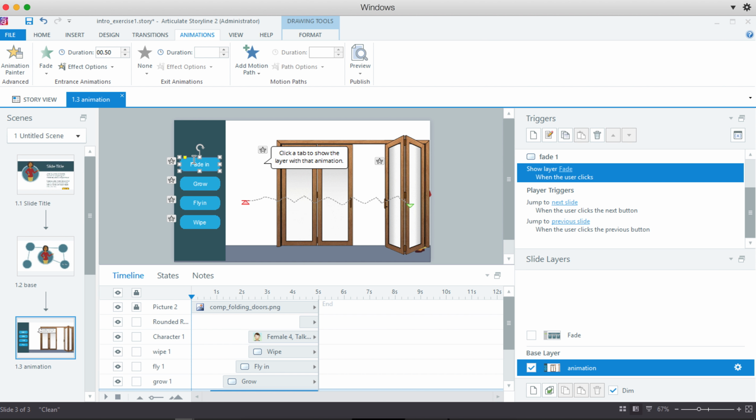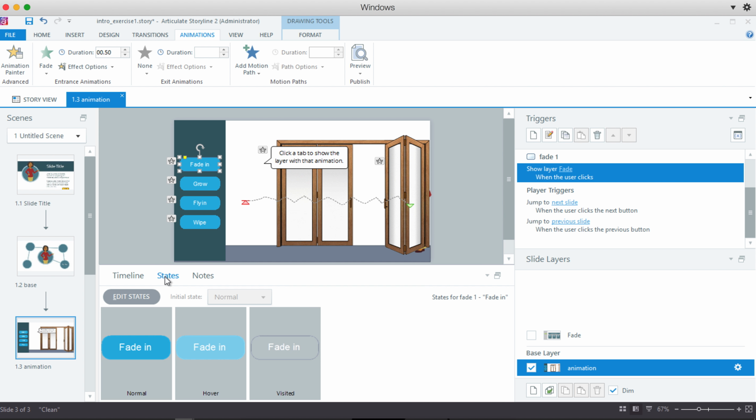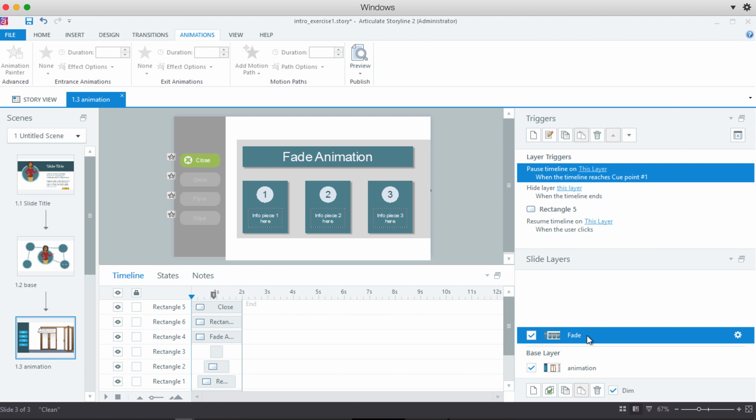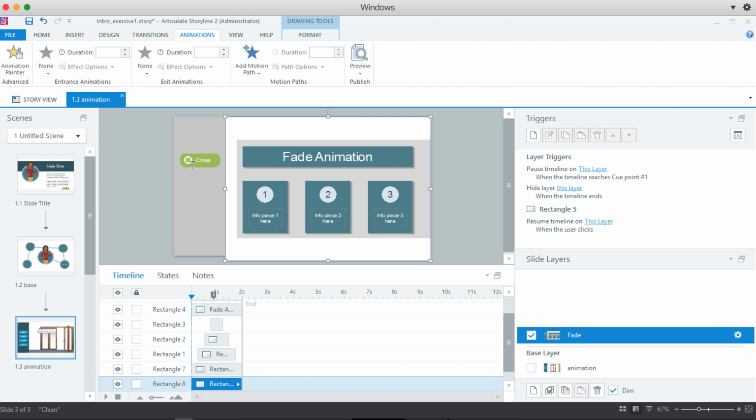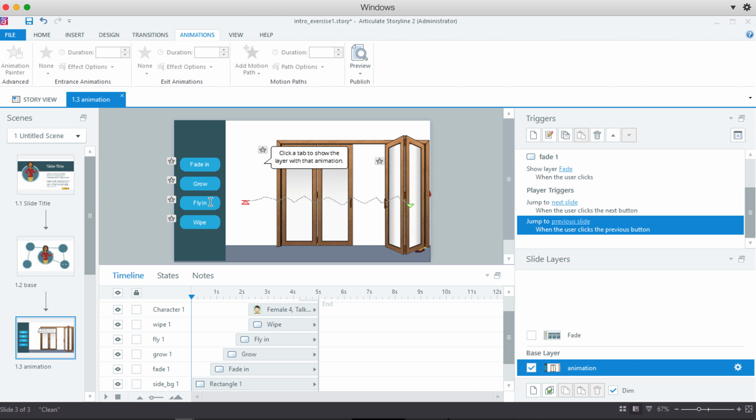And I guess before I begin, I will show you that these buttons here are nothing more than states. I have a normal, which we've done, the hover, which we've done, and then I did a visited here. So that's exactly what these states are. And then if I go to this and close this, after I turn that one off, the only thing in this fade layer is this content, that white box that I used, and then the close button. And of course, that close button will be the one that carries over onto these other ones as well.